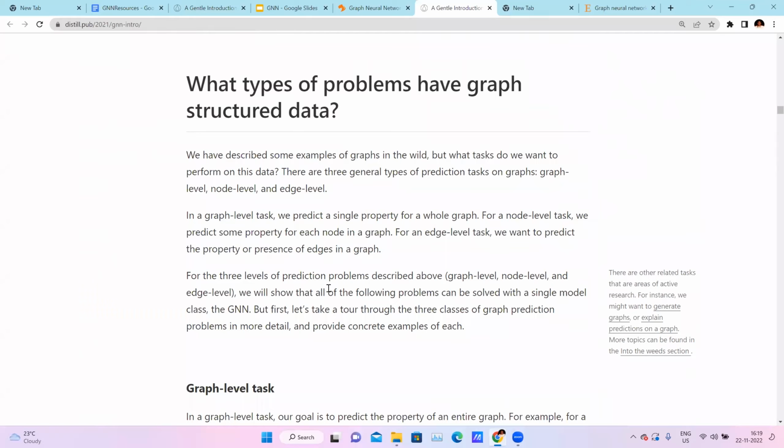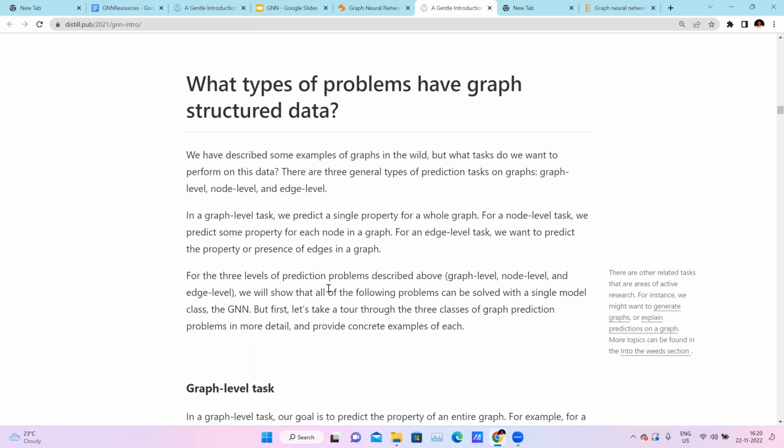And if it's going to be unsupervised tabular data, you might deal with clustering and things like that. So for graph-based data, what are the common use cases? In graph-based data, there are three common use cases which we will be discussing. Generally, all the use cases will be falling into three common types of problems. One is graph level prediction, another is node level prediction, and the third is an edge level prediction.